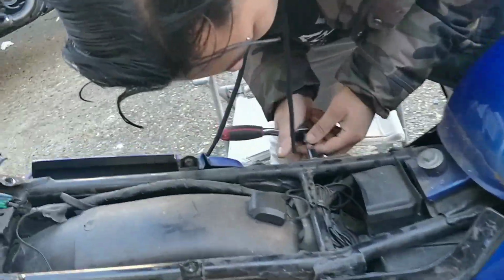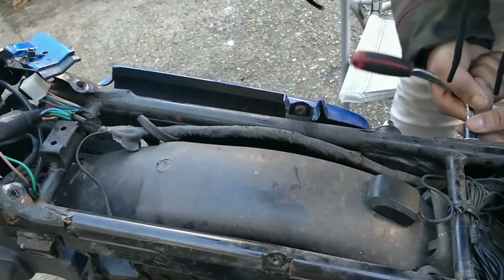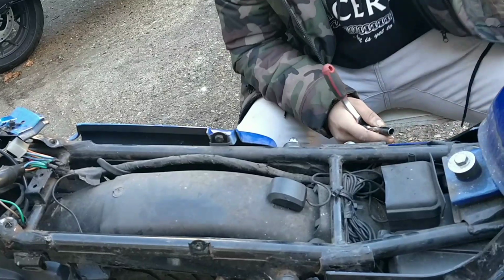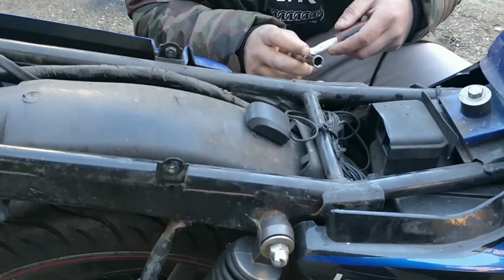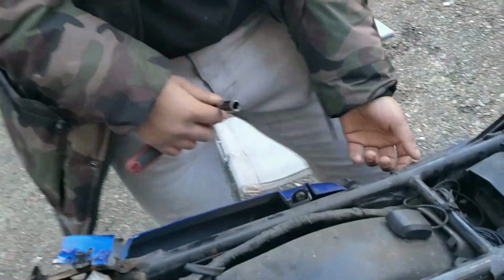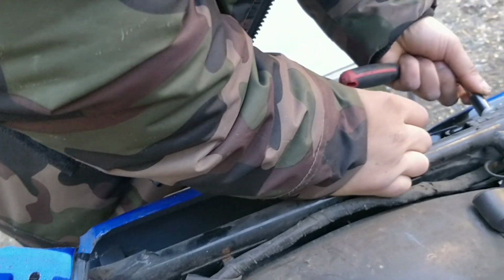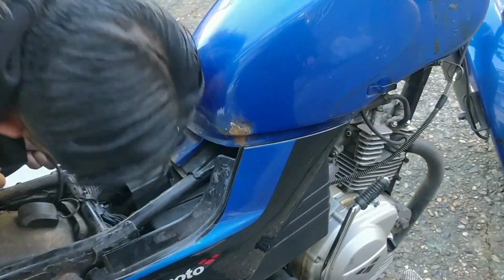Oh, what's this? You've got some sort of sensor in there, mate. What kind of sensor? Don't know. Didn't the geezer say something about a speedo on this? No, I believe when we tested it, it worked, didn't it? I don't know actually. That's really interesting. Unless it's a GPS speedo. Well, I don't think it is. That looks like some sort of centre for an alarm, but I don't think any alarm came with this.